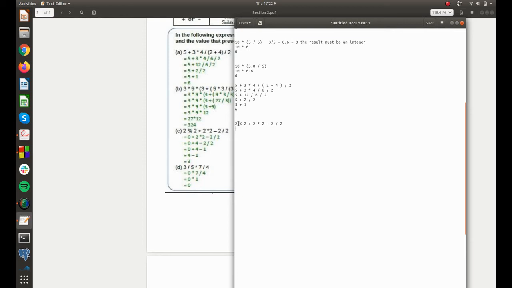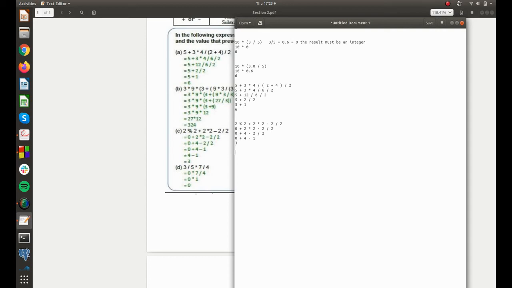The modulus, multiplication and division all have the same priority, so we evaluate from left to right. 2 modulus 2: 2 is divisible by 2, so the result will be 0, plus 2 multiply 2 minus 2 divide 2. Then we do the multiplication: 2 multiply 2 is 4, so 0 plus 4 minus 2 divide 2. The division has a higher priority, so it will be 0 plus 4 minus 1, and the result will be 3.